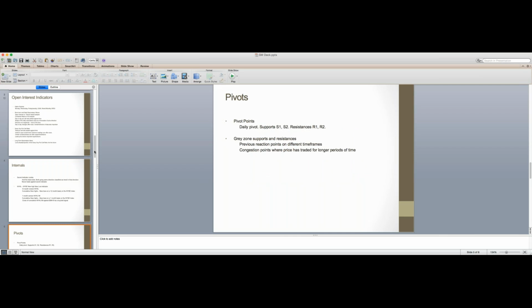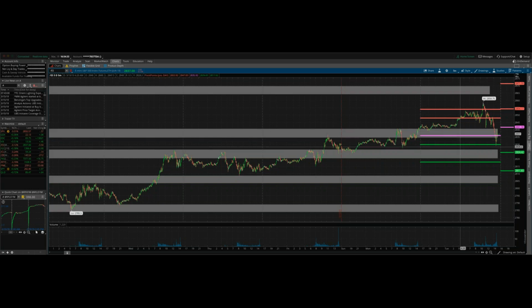Okay, so the next thing that I wanted to look at was the pivots. So there are two types of pivots that we use. The pivot points. This is the CAN pivots that we have within the trading platform that we use. I mean, it is available on TOS. It should be available on various other platforms too.